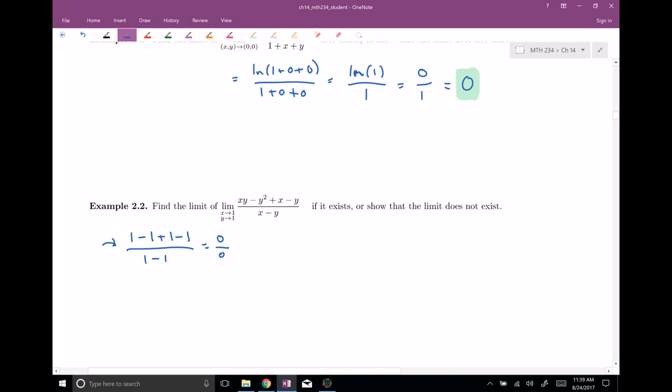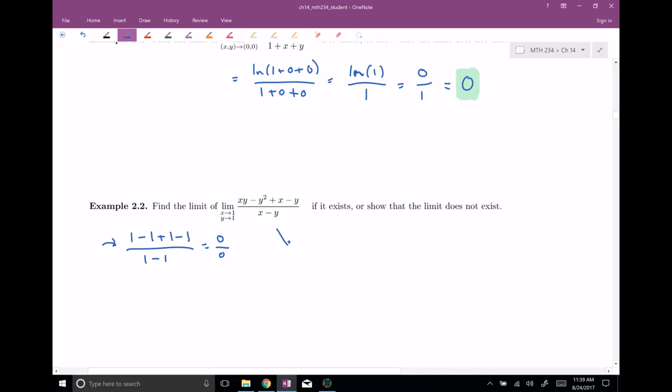And we learned in Calc 2 that this is one of these indeterminate forms. 0 divided by 0 is not a real number. 0 divided by 1 is a real number, because you're not dividing by 0. However, 0 divided by 0, we have issues with. So we would like to do a little bit of algebra, maybe, to try to get things to cancel.